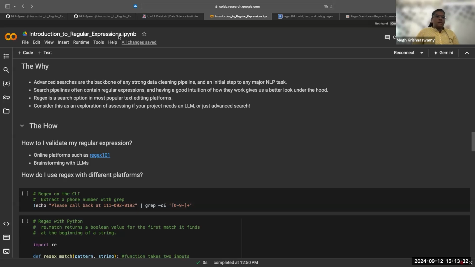Regular expressions have been the history and backbone of natural language processing, and a lot of the language models that we see today, at some backend or under the hood, are using some form of pattern matching. This makes a knowledge of regular expressions really useful in making sure that you are providing cleaner data to a large language model, if that's your use case.